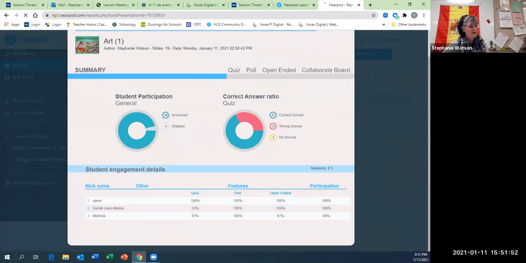So it tells me who participated in the poll, that everybody participated in my poll. Not everybody participated in the open-ended questions, and the percentage of participation for the whole lesson. It'll also tell me the ratio of everything that happened.